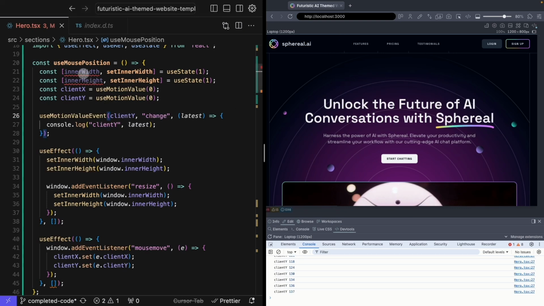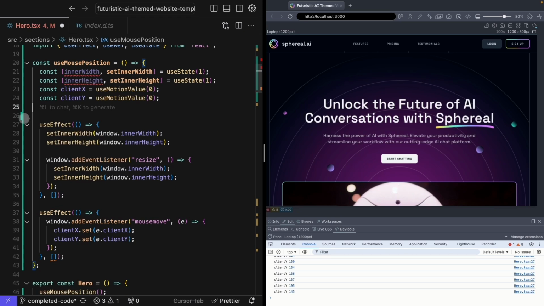And of course, the inner height and inner width are just representative of the screen size. So inner width is going to be 1200 pixels in this screen size, and inner height is going to be 800 pixels in this screen size. So now that we know what those values are, we can start to transform them. Instead of 800 and 1200, I want to say basically as my mouse moves from left to right, I want it to transition from 0 to 1. And we can use transform to go ahead and transform those values.